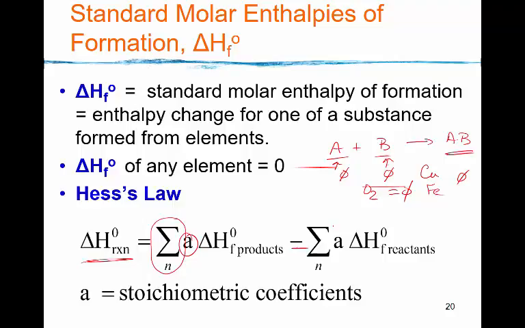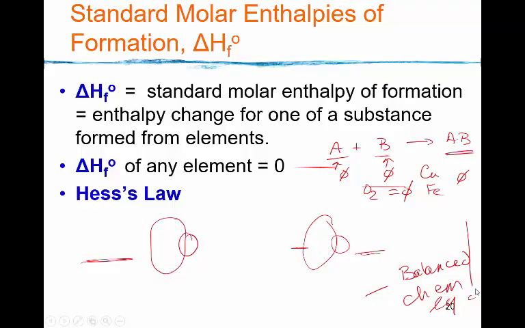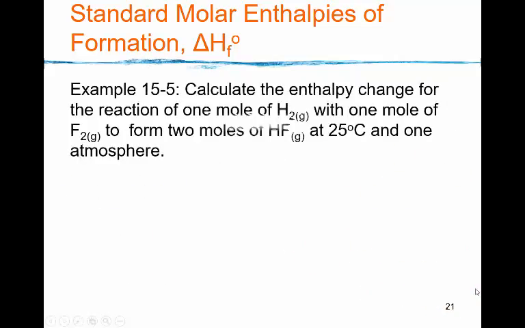minus the sum of all the things that are reacting times their coefficient. Okay, what the heck does she mean? Well, one thing she means is make sure that you have a balanced chemical equation when you do these, because if you don't, you're not going to be doing the correct thing. All right, so let's do an example.